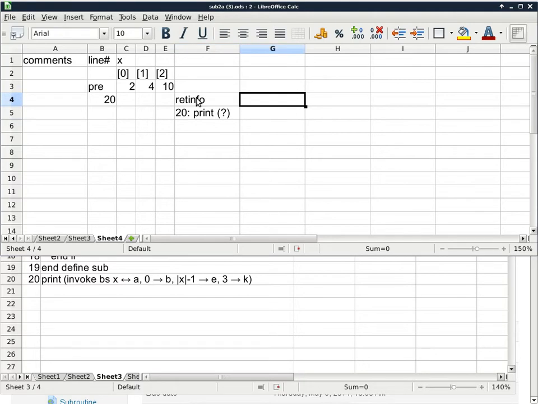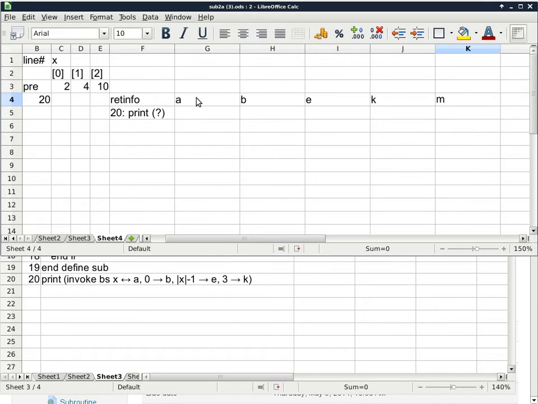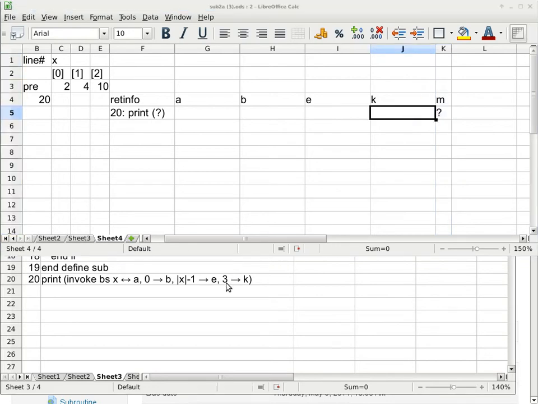The other columns that I have to set up are for the parameters and the local variables. I have parameter A, parameter B, parameter E, parameter K, and local variable M that I have to deal with. Local variable M is easy because all local variables start with unknown values. So column M is just unknown to begin with. Parameter K is also easy because it is passed by value, and I'm just specifying 3 here.